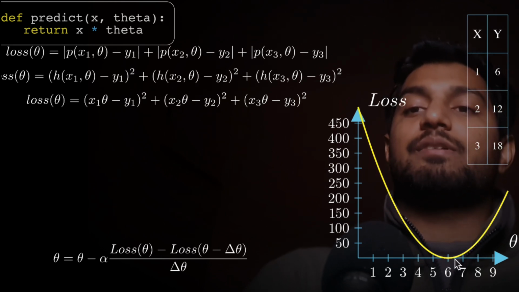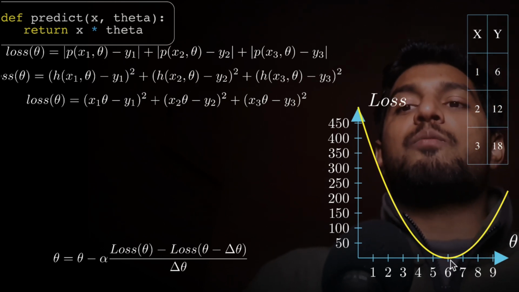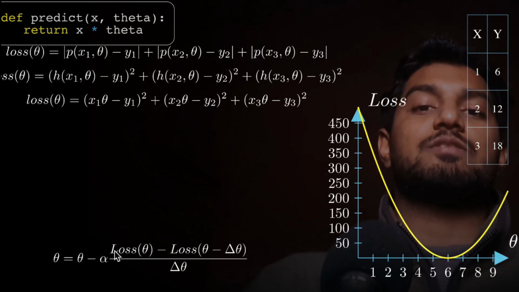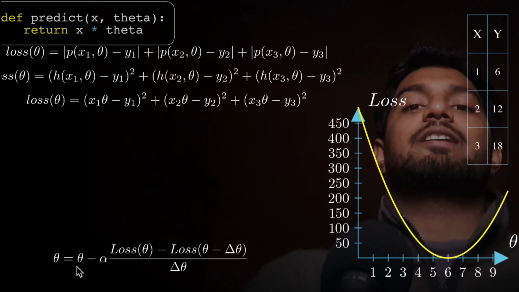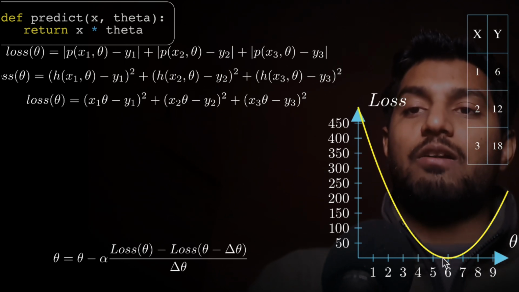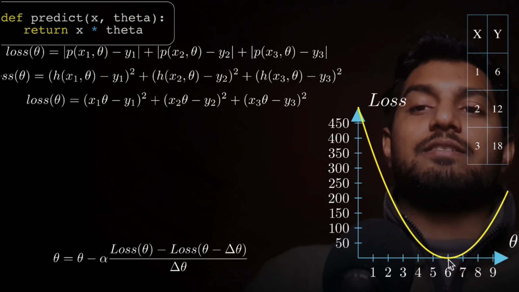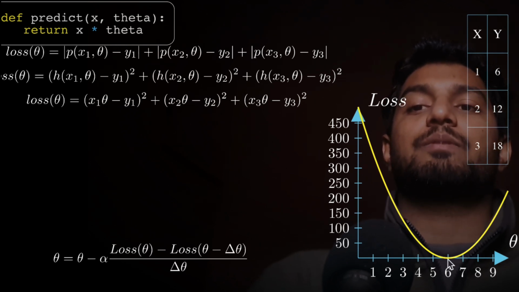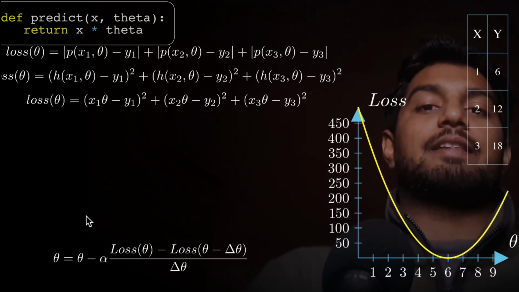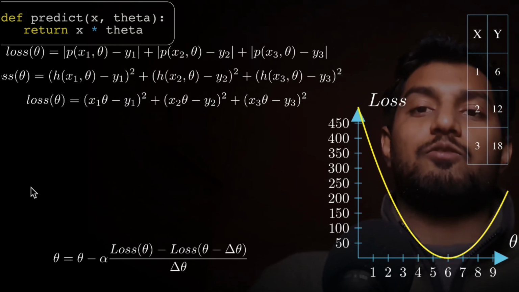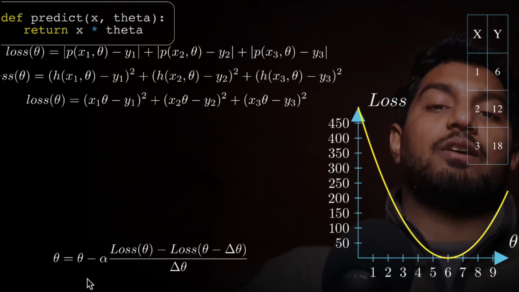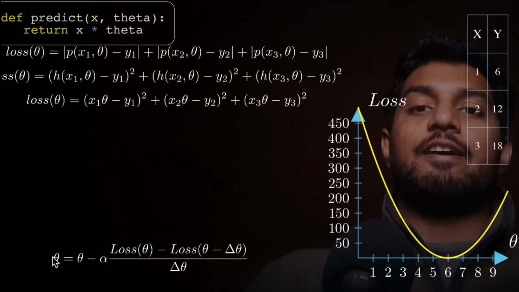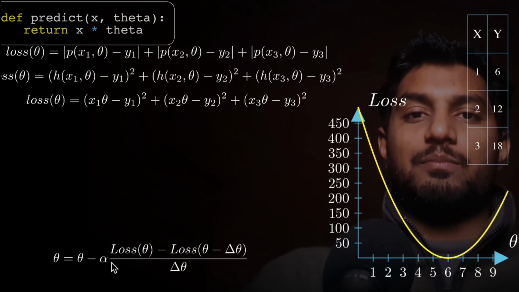As soon as I reach 6 over here, the slope becomes 0. So whatever the theta is, I will multiply with 0, then the whole thing becomes 0, and your theta will not move. It will always juggle around this small point, like around 6.1, 6.2, 5.9, and somehow it will end over there. And this whole thing is an iterative solution. Like you have to put a loop while programming. You have to put a loop for this one. So that way our solution will come, right? So you have to make sure about that.